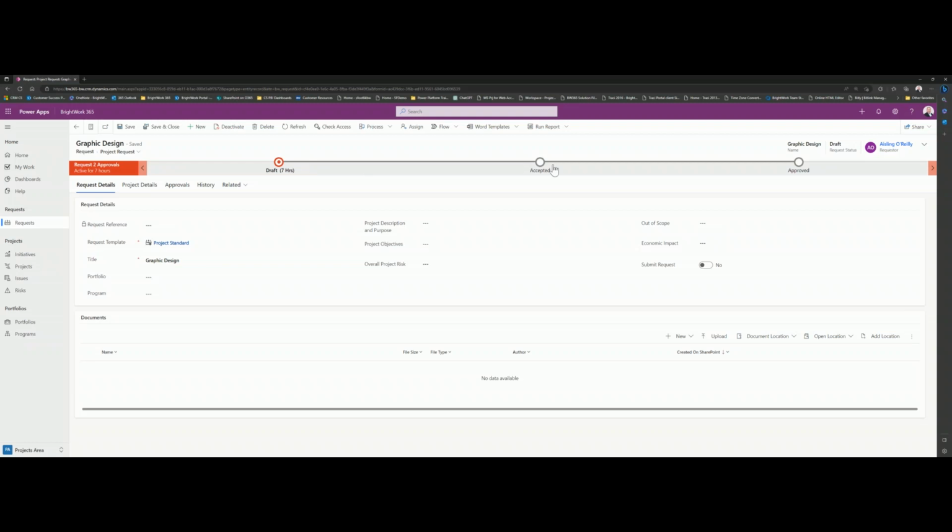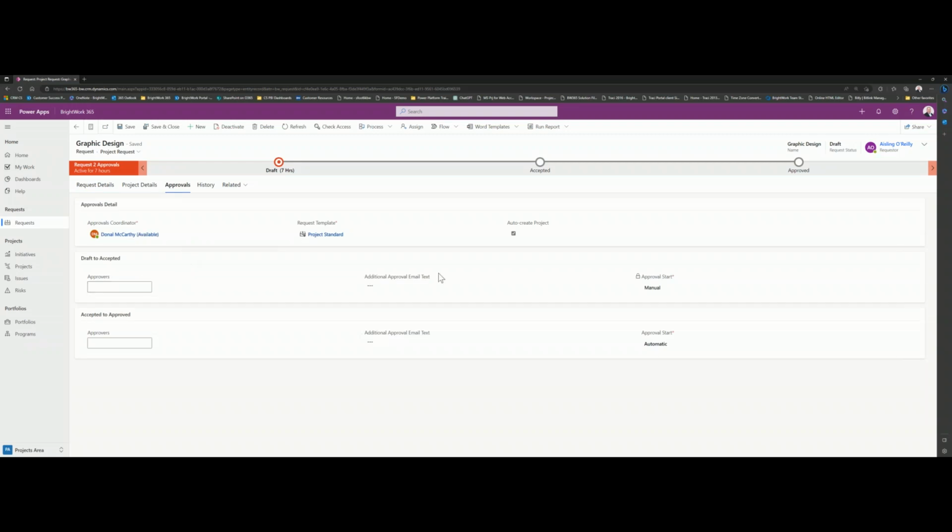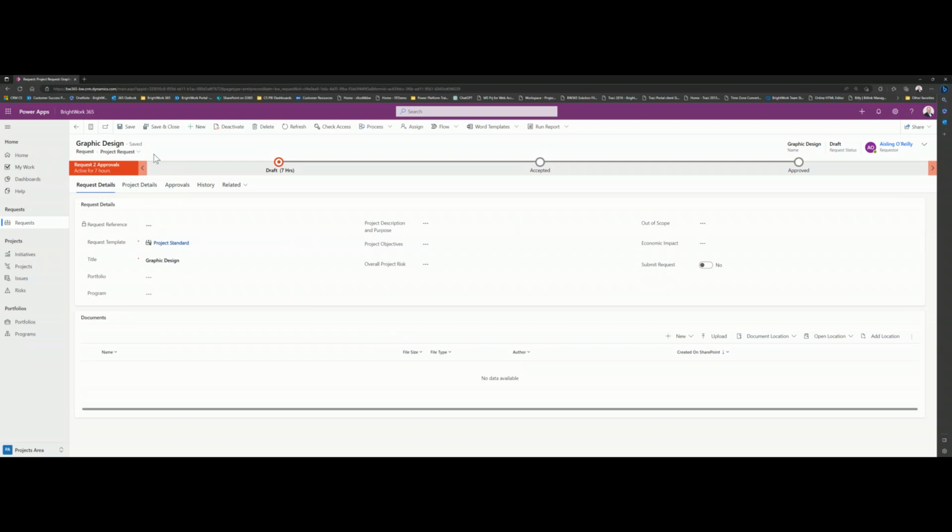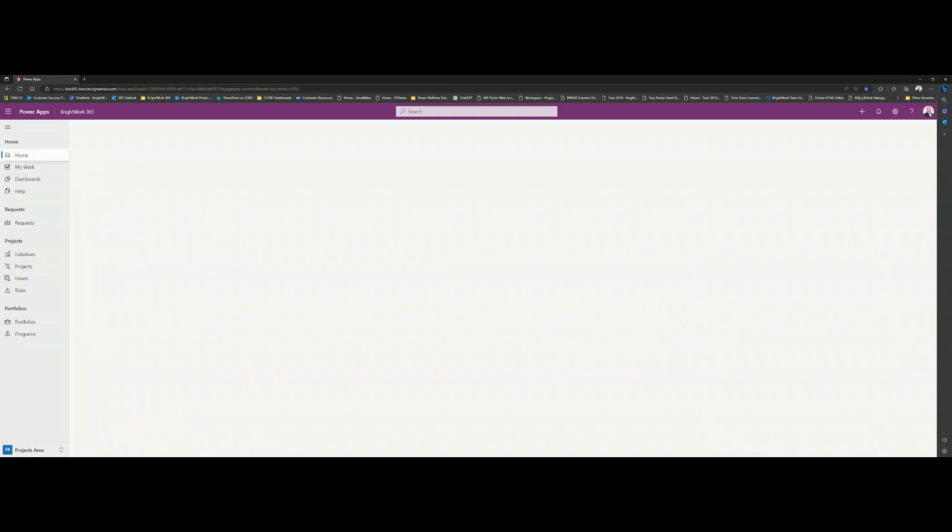And then across the top, there is a process involved, and again, this is customizable to what you might want to do with your new request that may have to go through some kind of review and approval. That process can be built into it so that it takes it through, and the various approvers can be identified and what they need to do at the various stages. So that is the request piece.